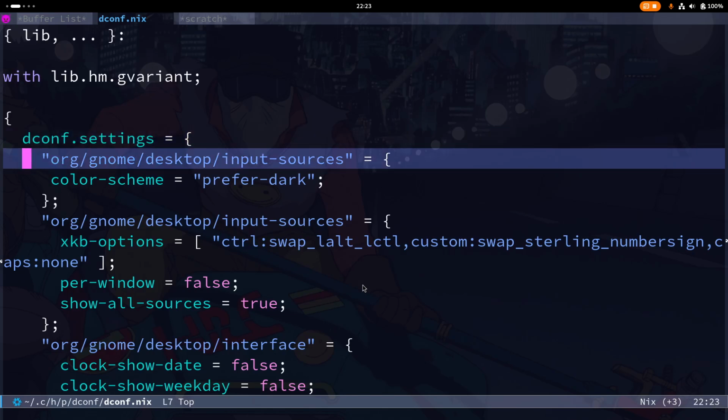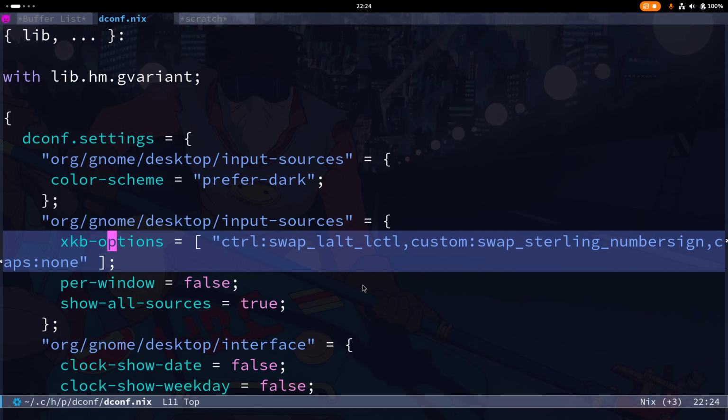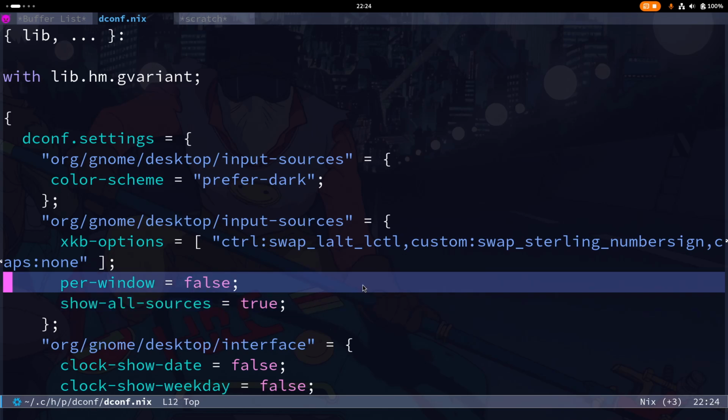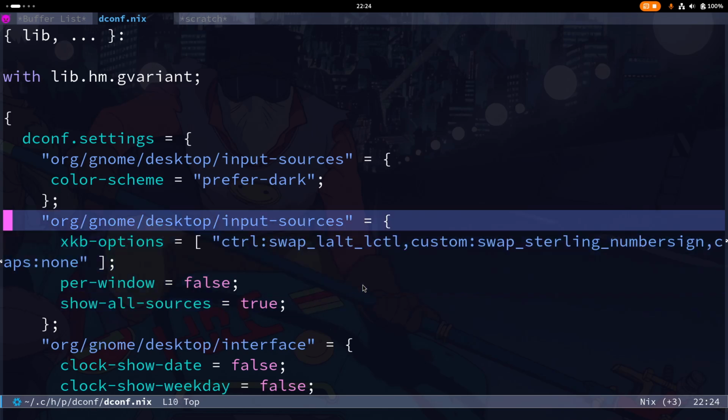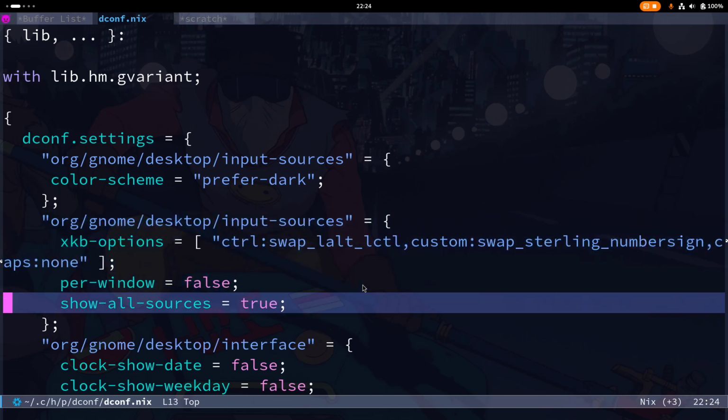I swap left alt and left control, and I've got an option that swaps sterling for number sign, because on the key map that I was using, the number 3 should be sterling, but it was swapped with something else by default. So that's where you can set the input sources for stuff like the key map.